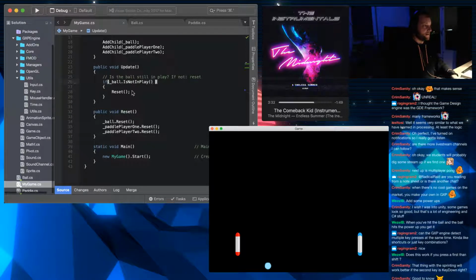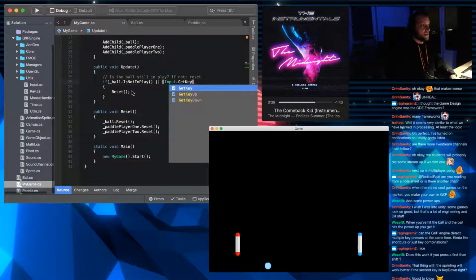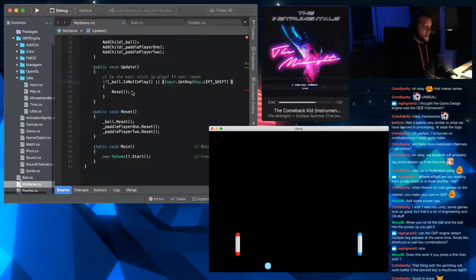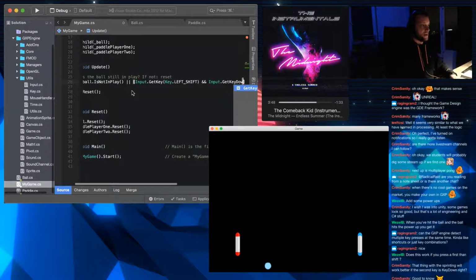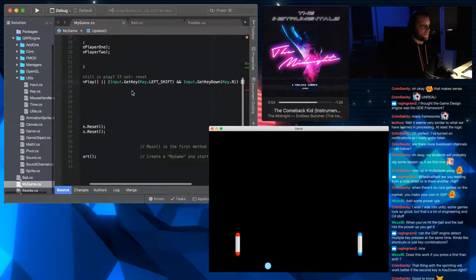So if ball is not in play, or input dot get key, yeah, let's try it. Key dot shift, left shift, and input dot get key down key dot R for reset.